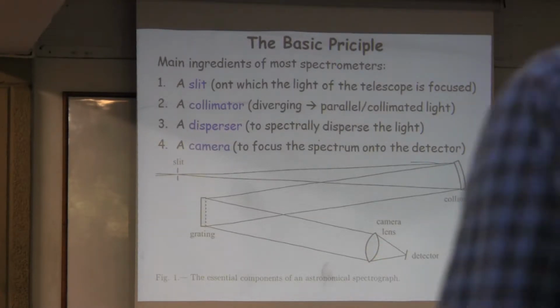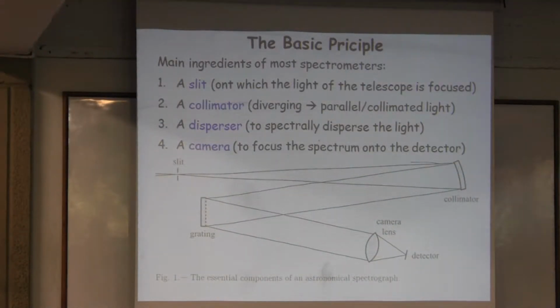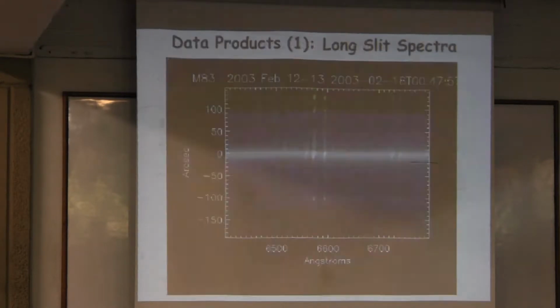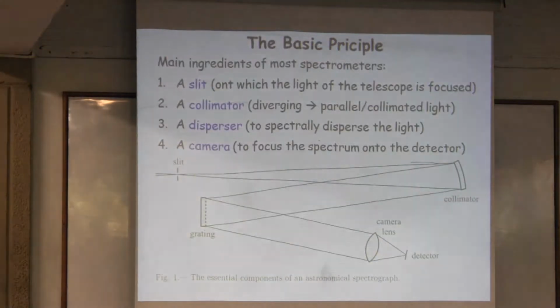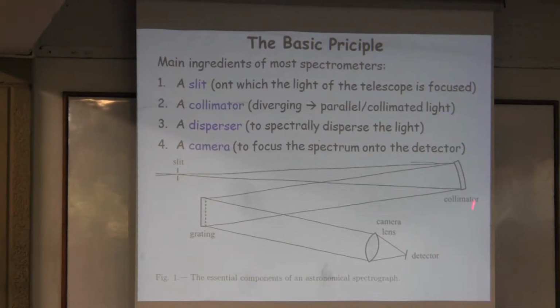I think it could be a lens as well. But any optical element that focuses, any optical element with power. Only that if they had put a lens here, I would be off the screen, right? So they put a mirror there so that you can fold the view. But generally, it doesn't matter whether you use lenses or mirrors. But you just need something here. Okay, and we'll see why actually. If you don't put an optical element here, you will not get collimated image products. So let's say this is a simple spectrum.